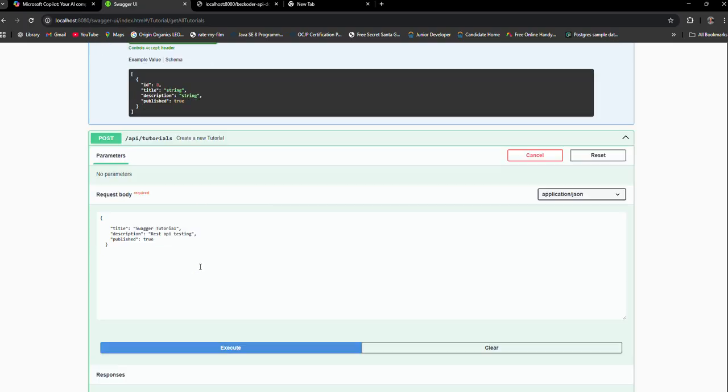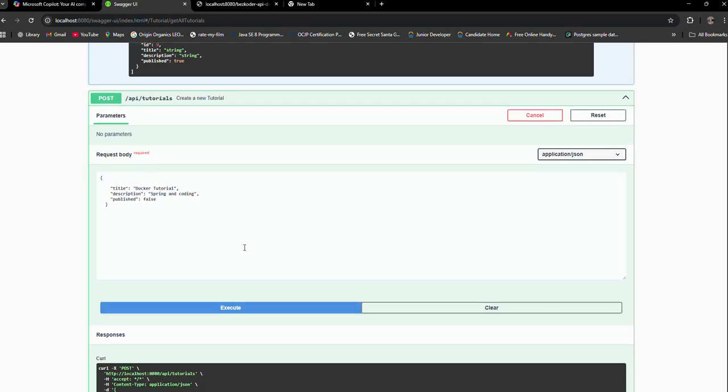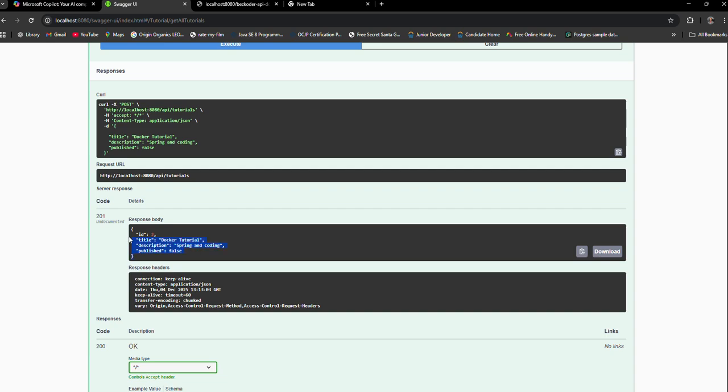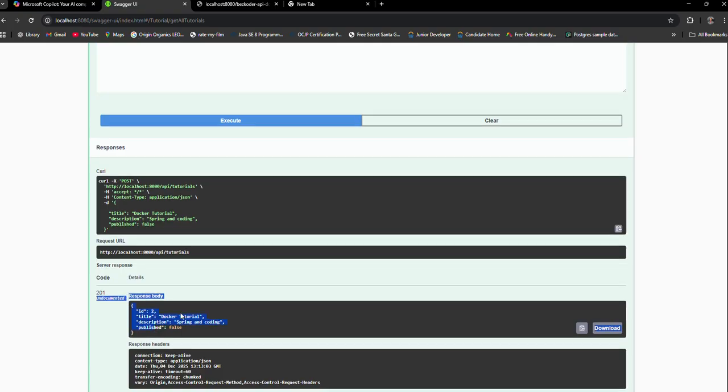If I go create another tutorial, for instance, just create a new tutorial. So we're making another post request to create a tutorial, and then the second one is created.